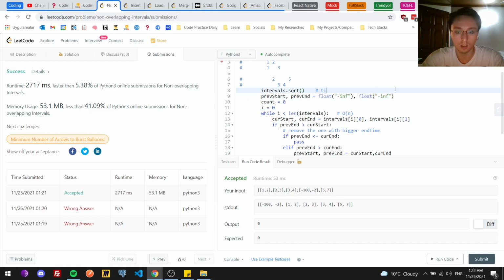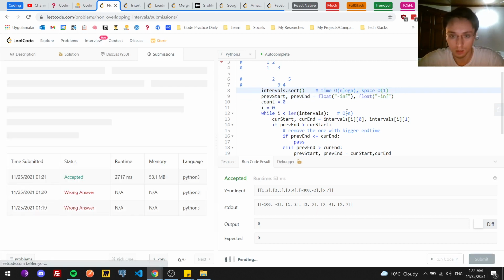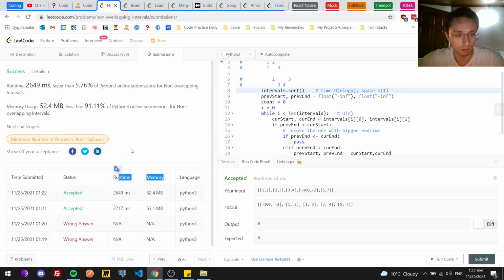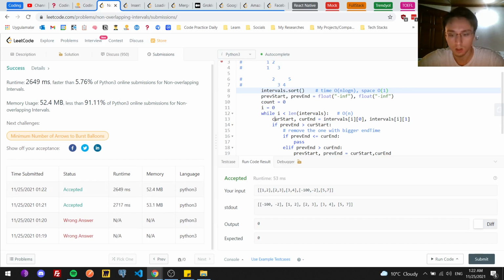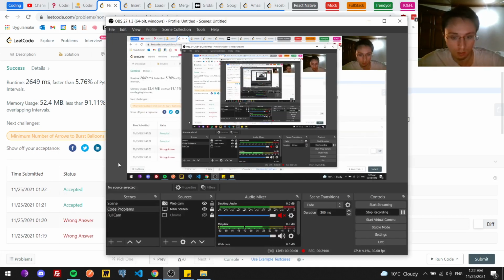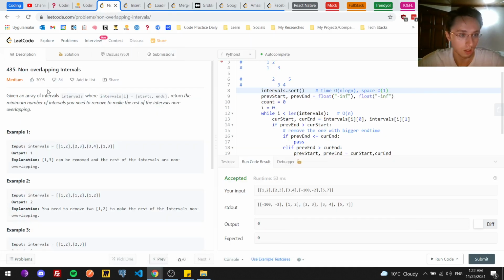So here it should be time O of n log n. Space should be also O of 1. So let's see now. It should be better than the previous one. Yeah, it is much better than the previous one with time and memory because I wasn't printing. So all right, that's my solution to this non-overlapping intervals problem.